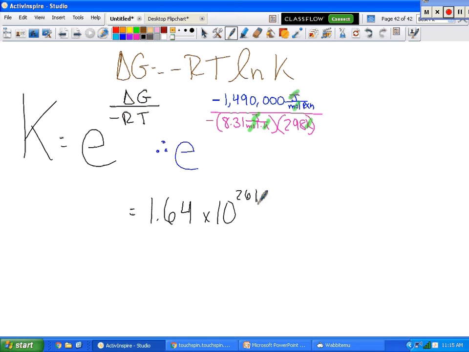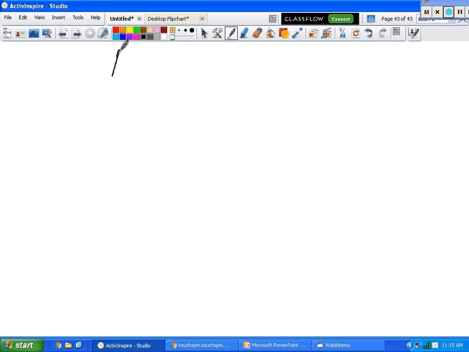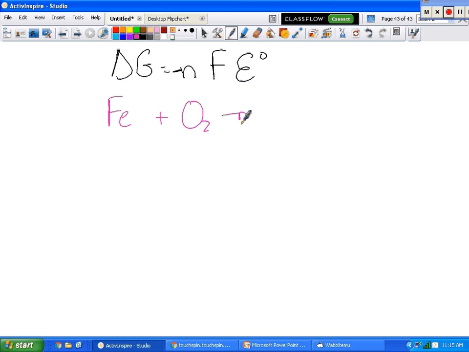All right. The last thing that we could not do yesterday that I do want to do is this one. So delta G equals negative... Because here's the deal with this one. With Fe plus O2 going to Fe2O3, you can set up your oxygen half reaction in acidic conditions. I know that it's been a really long time. I want you to set up your halves, find your N, and go from there.